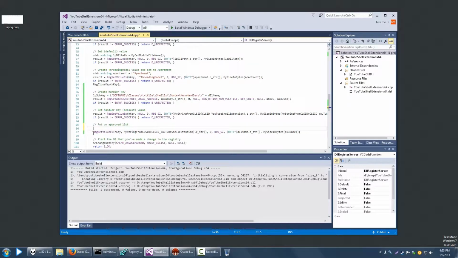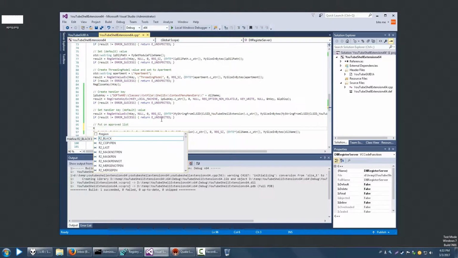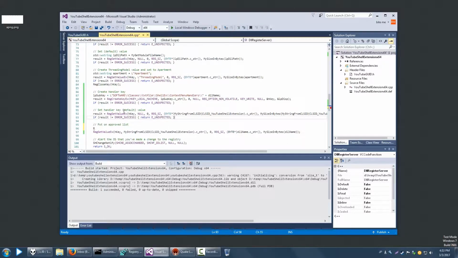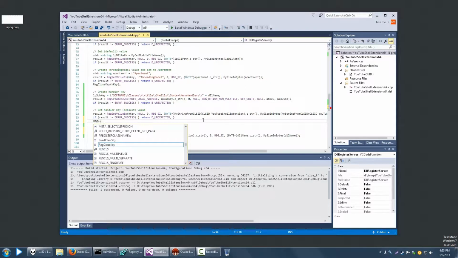Now we just have to make sure that hKey is correct here. So hold on, we have to look up here for a quick second. So here we opened an hKey and then we don't need it anymore, so let me close that.